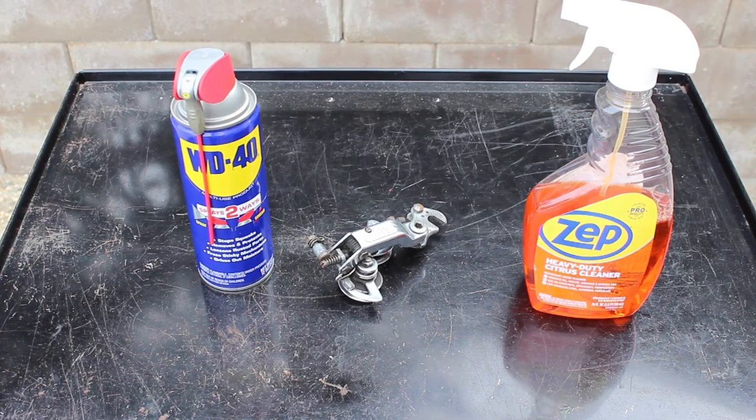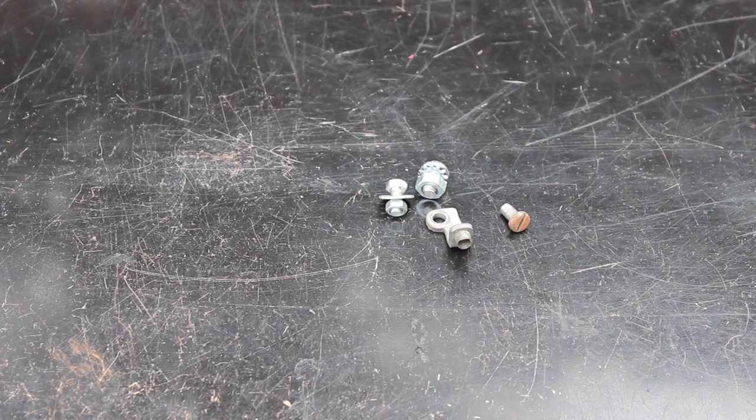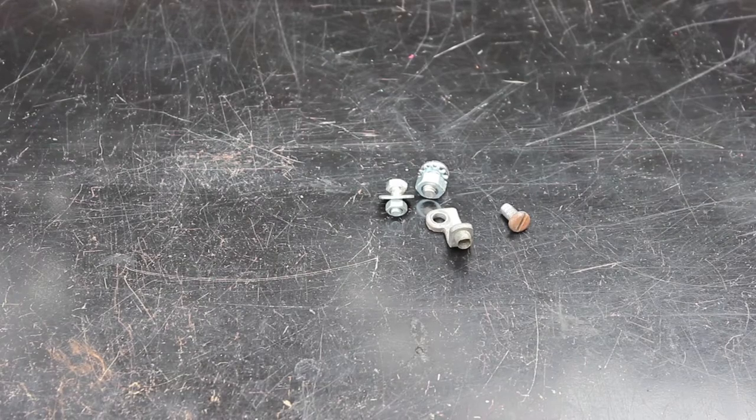I'll clean the derailleur and spray the pivot points with WD-40. I believe the pulleys are not lubed on these, so I'll leave them dry after cleaning. I replaced the rear fender mounting hardware in the prior episode, so we're good there, and the rest of the hardware is fine, so there's nothing else to do here. Okay, let's get started.